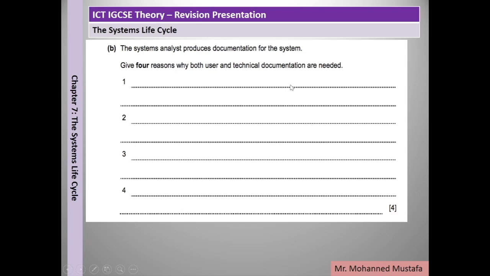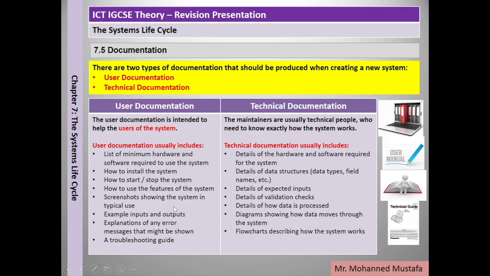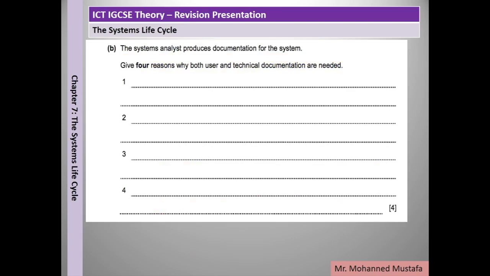User documentation is needed to explain how the user uses the system. User documentation is to tell the user how the user fixes small errors. Technical documentation describes the flow chart of the system if you would like to change it or modify it. Technical documentation describes details of validation and structures of the system if you would like to alter it by a technician. You can mention different reasons other than the ones that I mentioned here. If you fall back, you can mention any of these points, and you will get a correct answer.